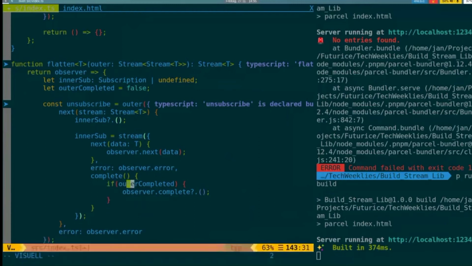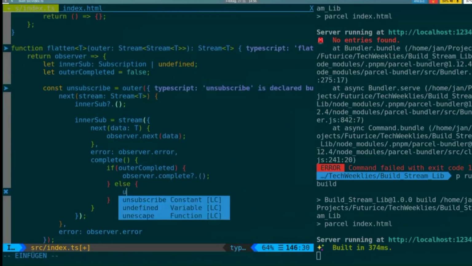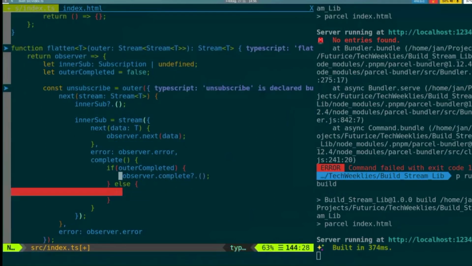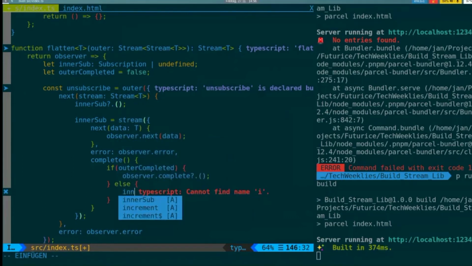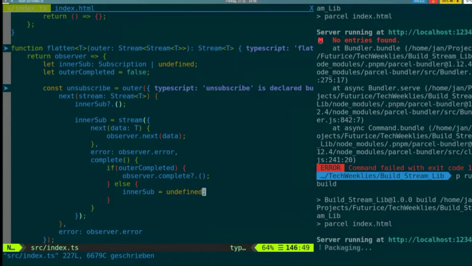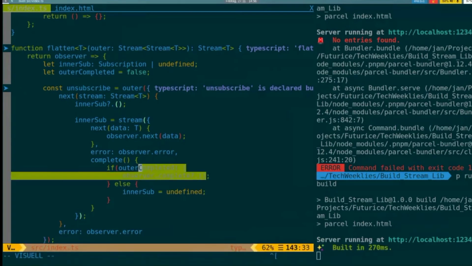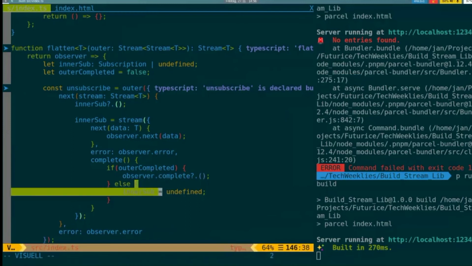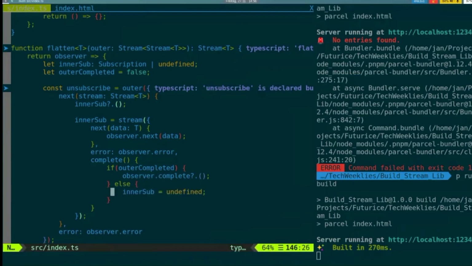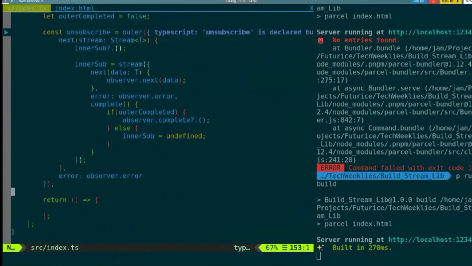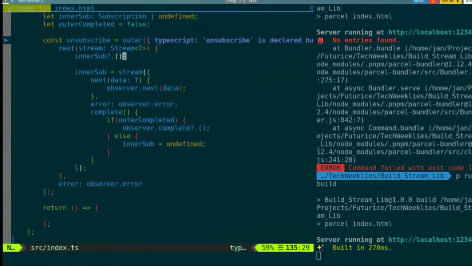But if we only complete the inner one without having completed the other one, we don't need to unsubscribe because complete already says, hey, I'm done sending data. So we just need to remove this. So if the outer stream completed, we say we are already completed. If the outer stream has not completed, this is it.